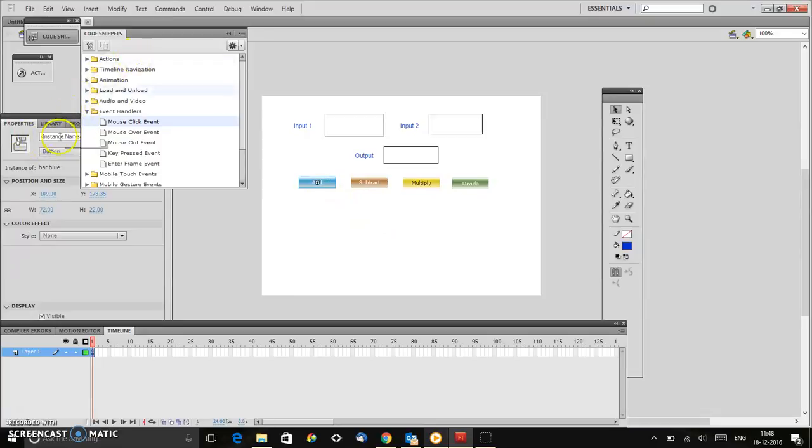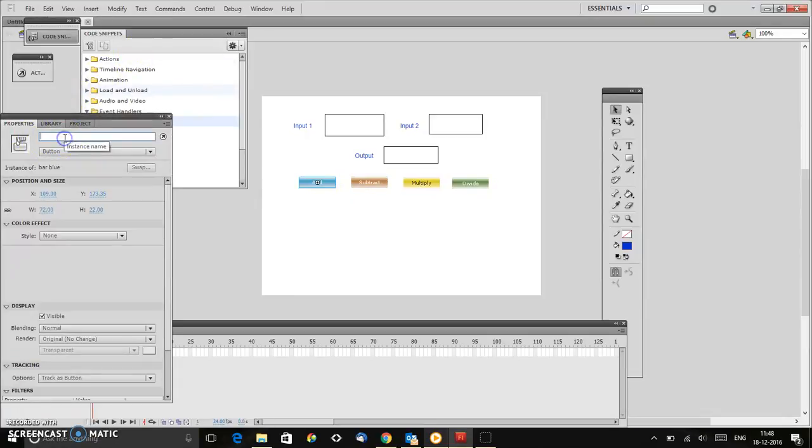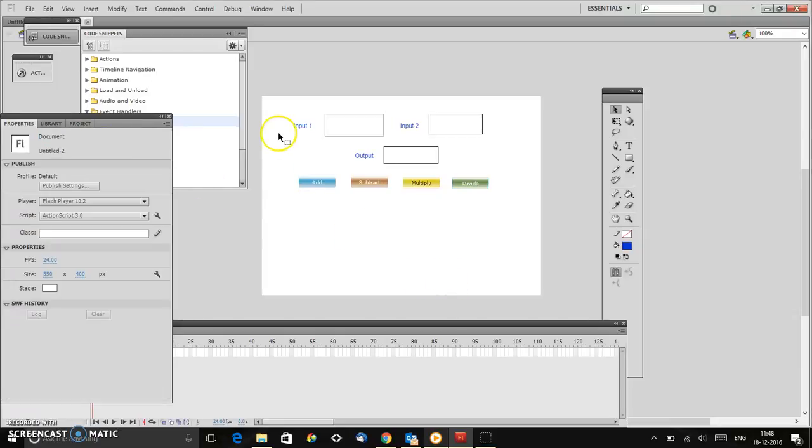So in the instances, let me give this button as add btn, and then this one subtract btn, and then this one multiply or multi btn, then this one is div btn. So the 4 buttons are named now. We'll now go back to the code.